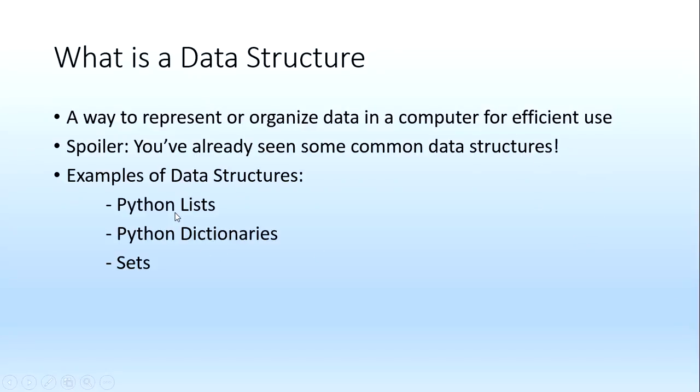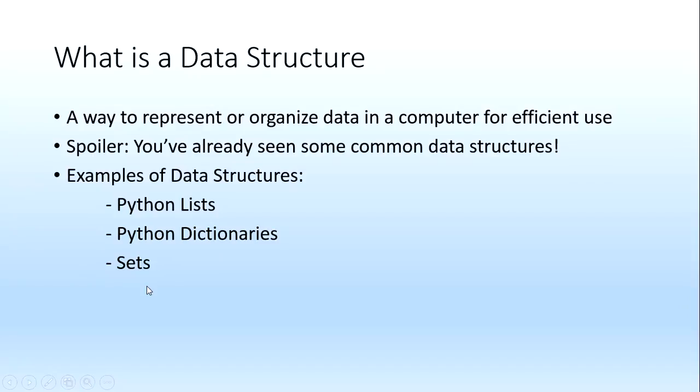We've seen the Python list, we've seen the Python dictionary, and we've seen sets. A Python list is actually exactly a way to organize data. We put them in a list, and they have particular indices associated with them. And then with a Python dictionary, what we do is we take elements and we map them to each other. We show some relation between two ideas. So that's a good way to organize data.